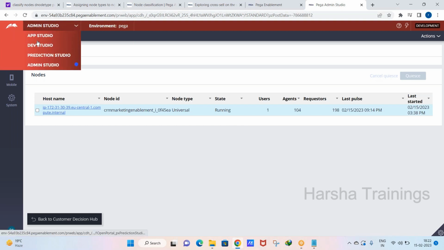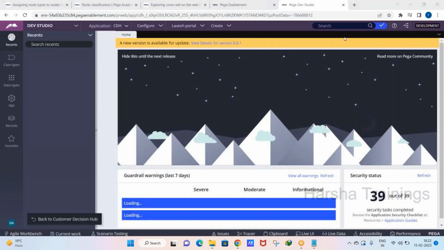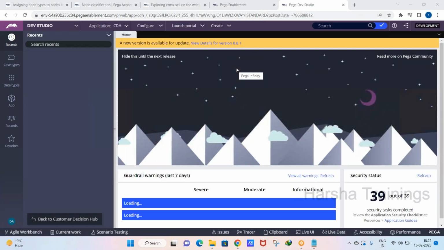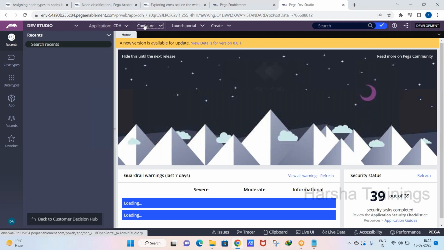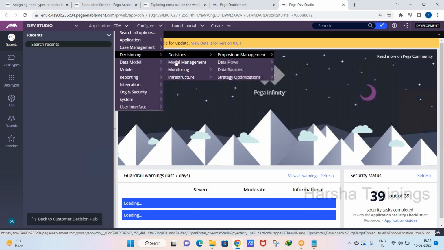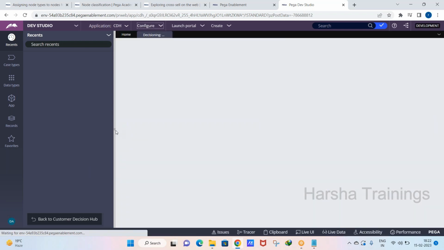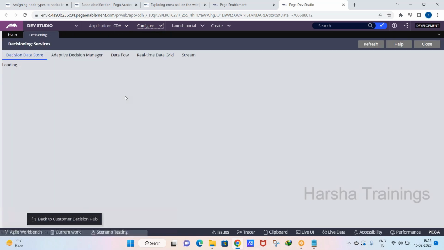go to the dev studio. Within the dev studio, click on configure, then go to the decisioning infrastructure services. This is where you can see whether the services are running normally or not.